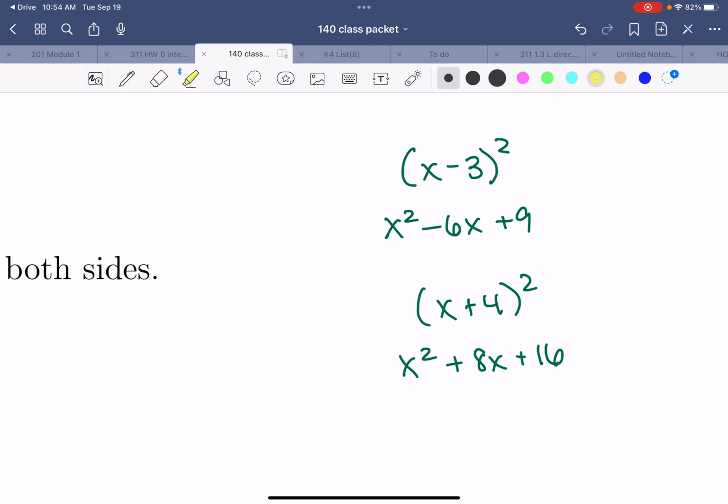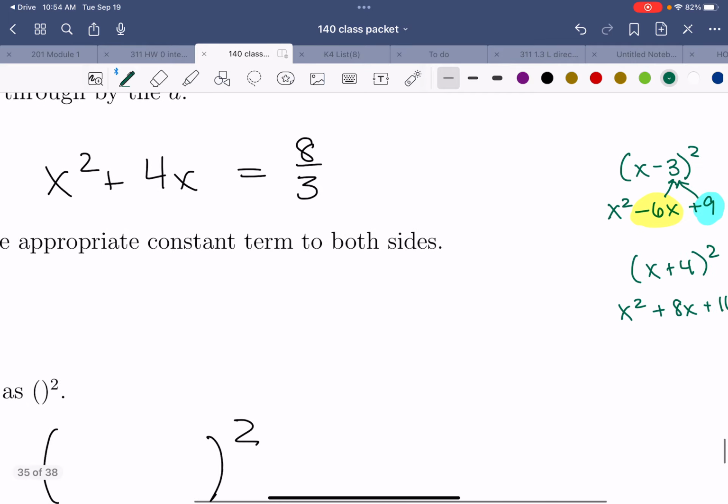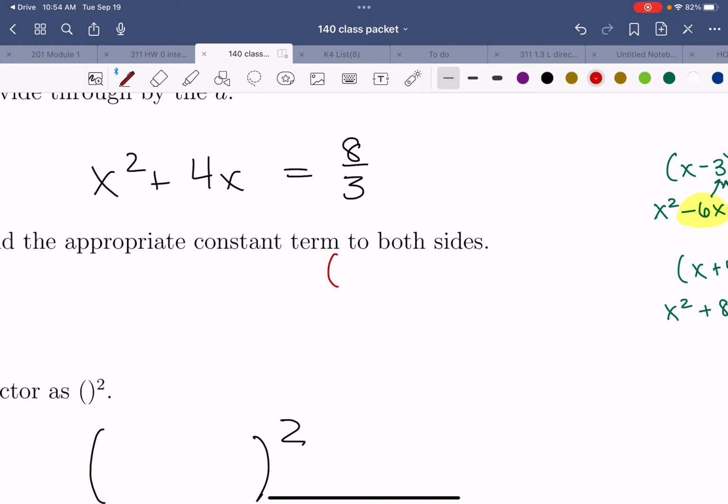So what we want to do is say, okay, if I know what this number is, how do I determine what this number is? Okay, and if you notice, it all relates back to this 3 right here, right? So the yellow term here is that number doubled, and the end number in blue is that number squared. So if I'm starting with the yellow number, I would have to divide by 2 to get back to negative 3, and then I would have to square it to get the 9. So we're going to add the appropriate constant term to both sides. The appropriate term there is half of b and then square it.